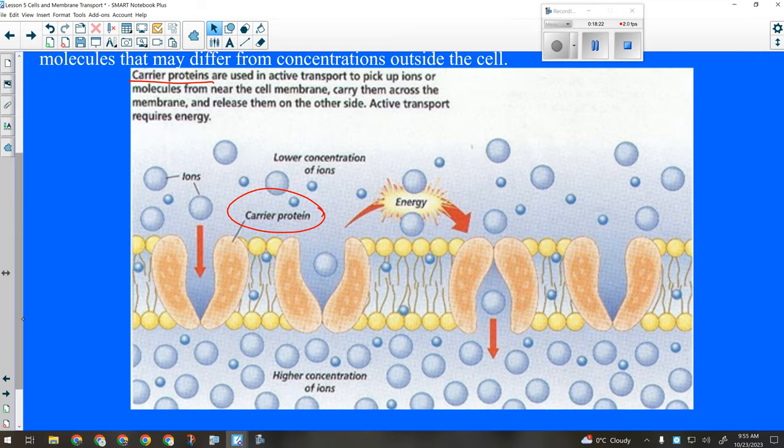So, the carrier proteins, they're just proteins. But when energy is applied to them, they change shape. So, they effectively open and close, like you see in the diagram here. Here they're open. Ions are coming in. The ion gets trapped inside the carrier proteins, energy gets applied to the carrier proteins, and they snap to a different position or shape. By doing that, they close off and push the material in or out, depending on which way it needs to go, of the cell. So, there's energy involved. Active transport uses energy, changes the shape of carrier proteins to pump materials across the membrane against their gradient.